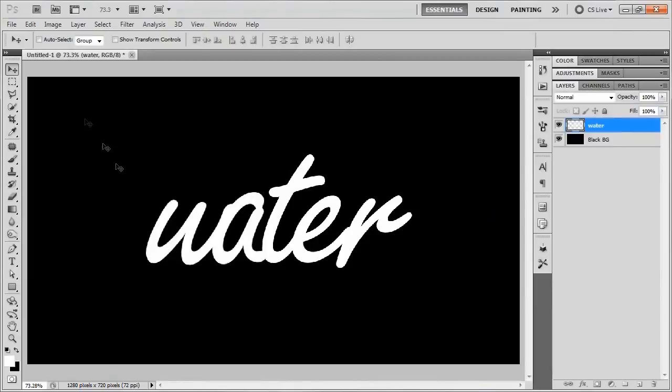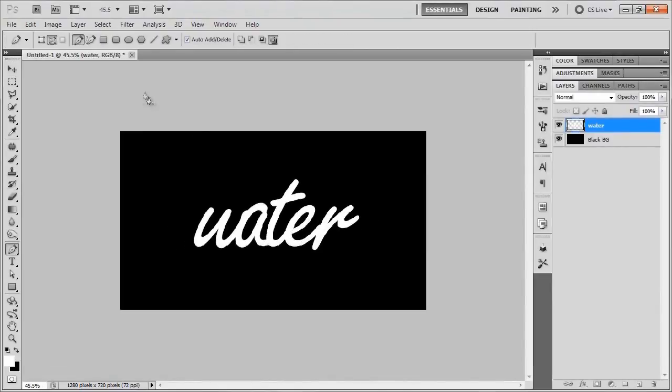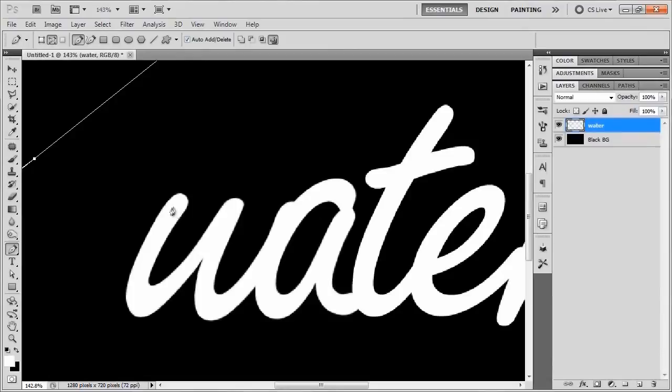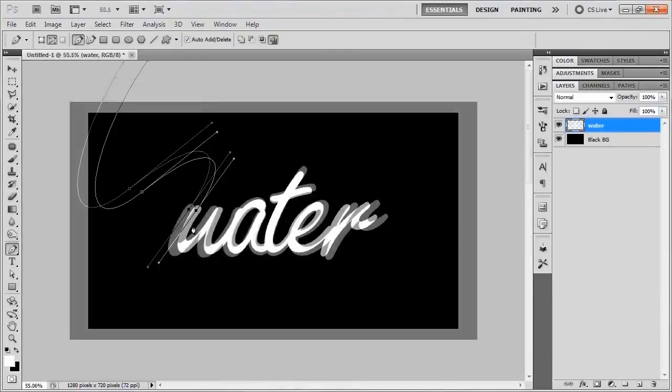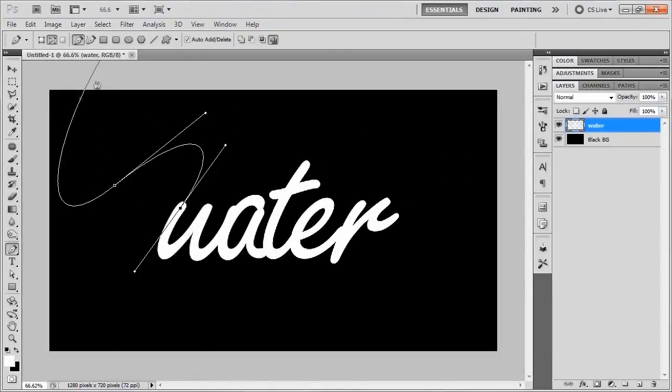And the next thing we want to do is add in those little curves that go into the W and out of the R that you saw in the little preview. And the way we're going to do that is grab our pen tool by hitting the letter P, and then I'm going to zoom out and go somewhere up here in the top left hand area outside the canvas, and I'm going to click and drag down to the left like so. Then I'm going to go over here and click and drag up into the right, and then I'm going to go to the W right around here and click and drag down that way like so. So there we go, we got a nice little curve, just like a little slide.